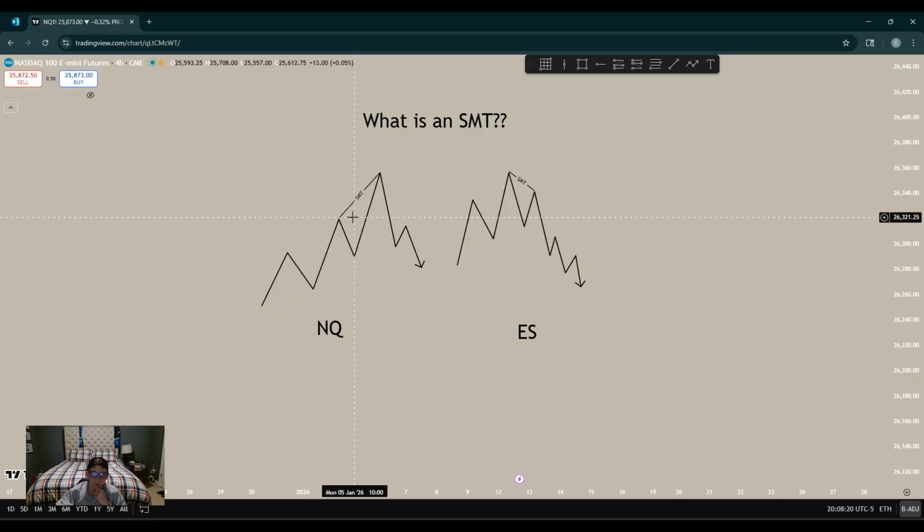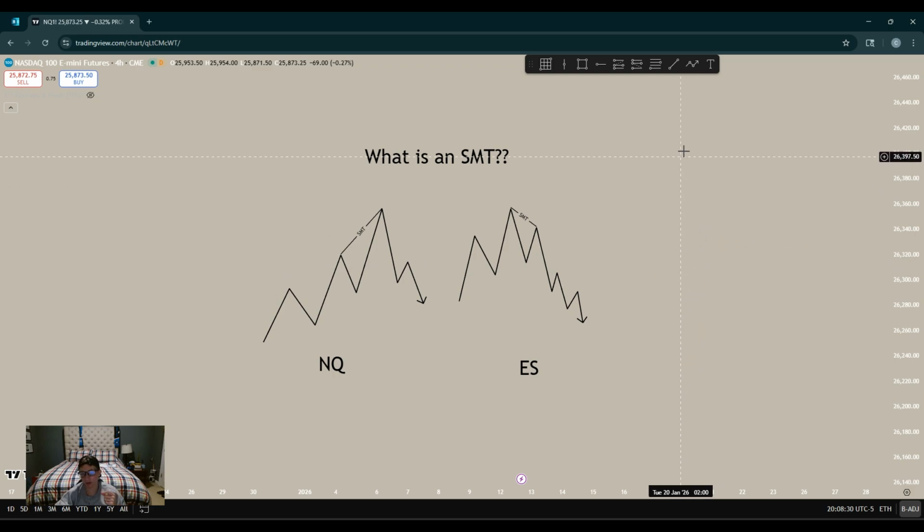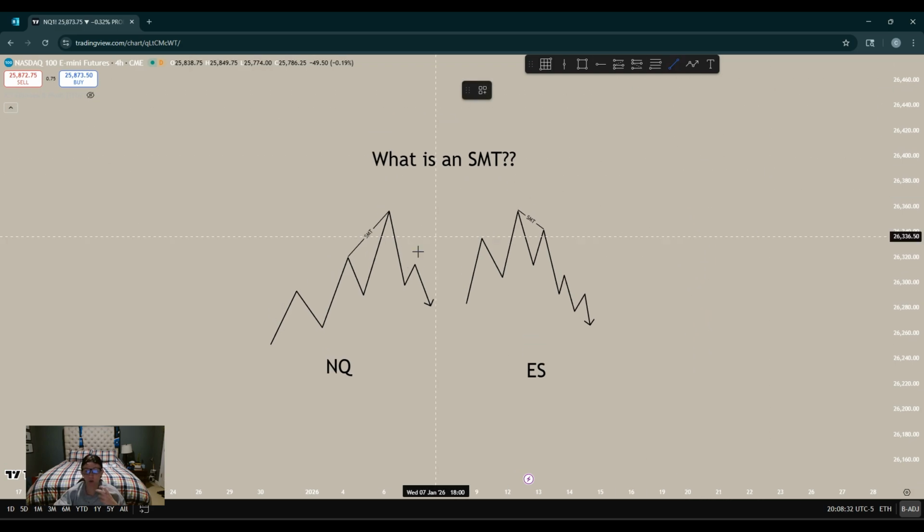As you can see, we do push past this high on NQ, but we don't push past this high on ES, creating an SMT, a discorrelation in pairs, meaning that it's not correlated anymore. If we were correlated, and we took this high on NQ, we should take this high on ES, and then there would not be an SMT anymore. But since we don't, there is an SMT, meaning that this could signal a more bearish order flow based on all the other factors, like a liquidity sweep, IFVG, great targets. That could be a good short opportunity.